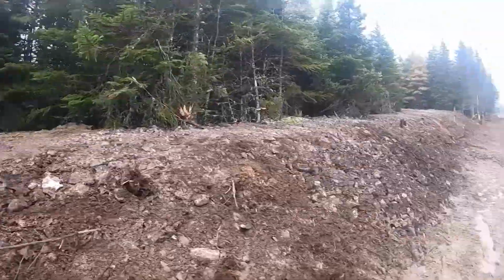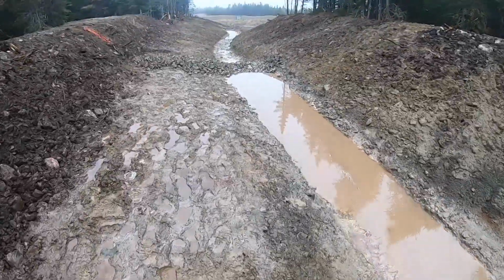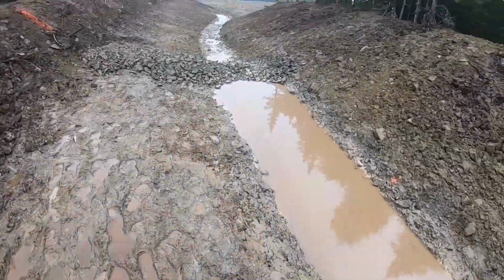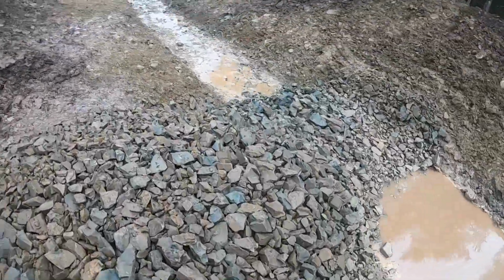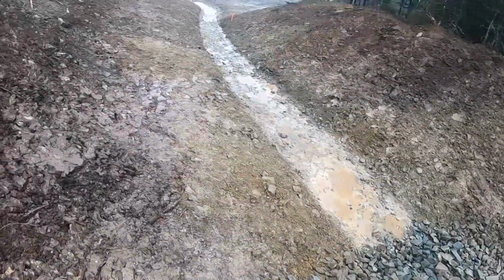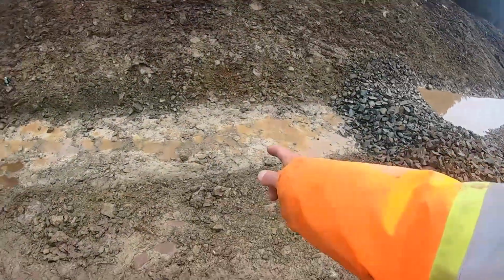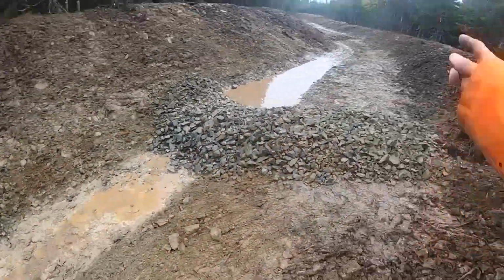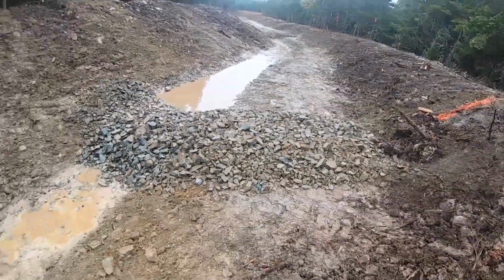Right there. There's 3 of these. One here. One right here. And the other one is down here by the top of the berm. This one is flowing much better than that one. That one is a lot thicker, I think.